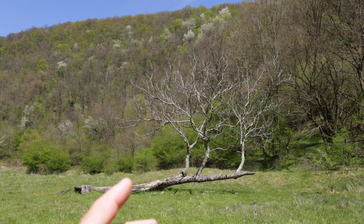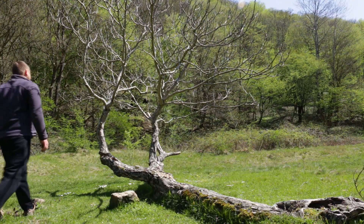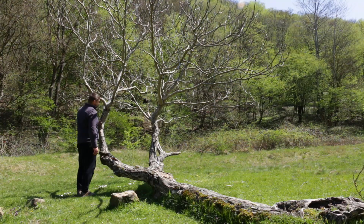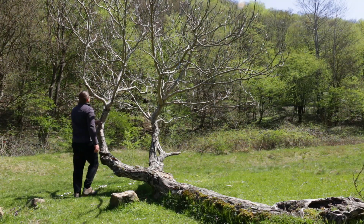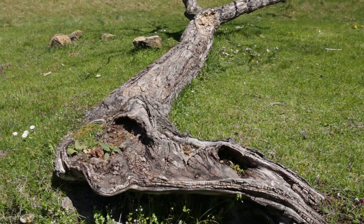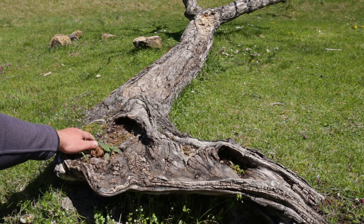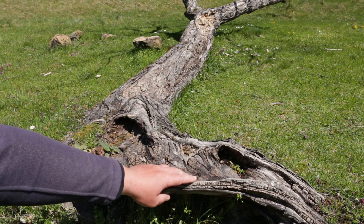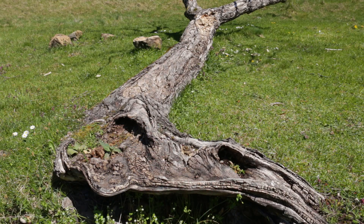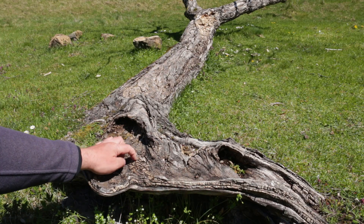This tree is younger in comparison to the previous walnuts, and I'll try to give you a sense of scale by getting closer to the tree. Here's a look at the original root base of the tree. What's interesting is how well preserved the dead wood is — there are no signs of rot, except maybe for this part here where moss is growing, but otherwise it's in pretty good shape. It's pretty damaged, but I can't tell if this was the reason why the tree fell down or if all the damage is more recent.